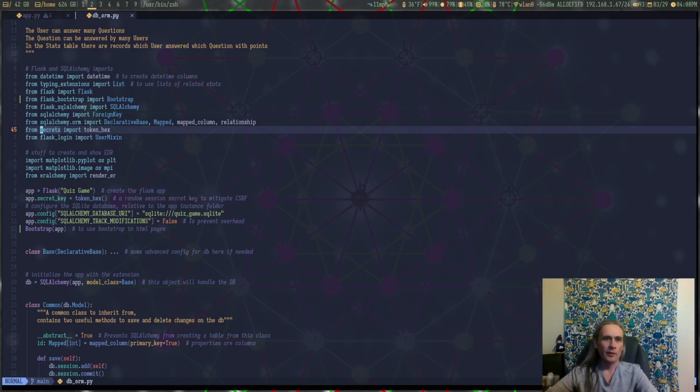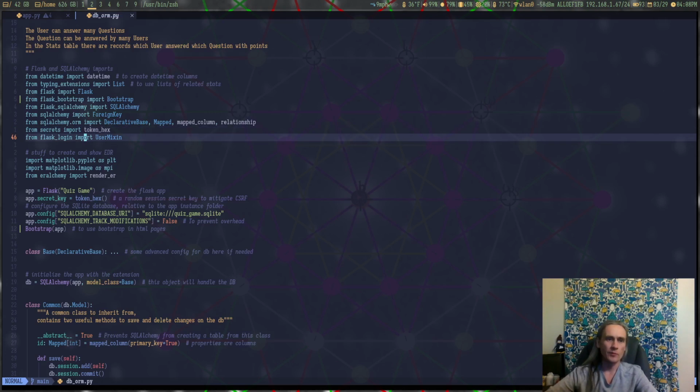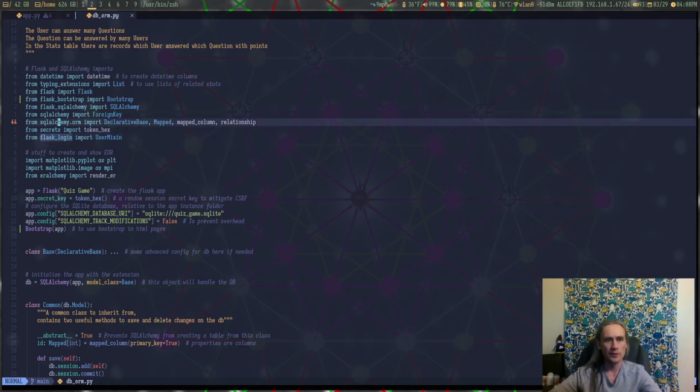This is token hex. It will create a different token each time the app starts, and also to keep track of users. Here is UserMixin, a special class in the Flask extension Flask-Login. This is required for the login manager.